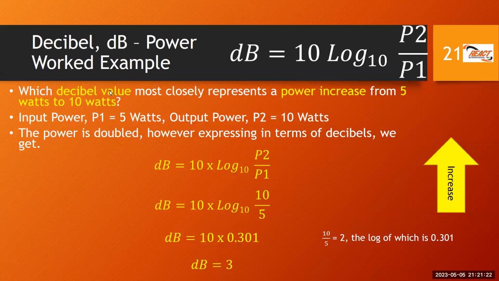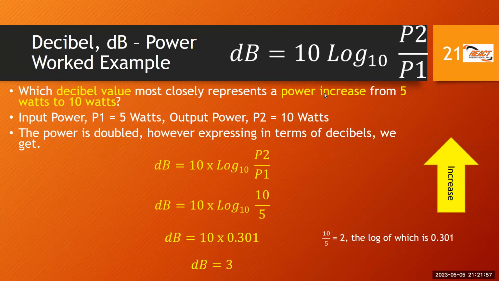So we have dissected this question here for us. They're asking us for a decibel value. So we know we need the answer in something dB, right? So we know the form of the answer, but what have they given us? They said it's a power increase. And they say it's going from 5 watts. So 5 watts, of course, is the input power. And 10 watts is the output power. So we have P1 and P2, do we not? And we use our trusty log formula.